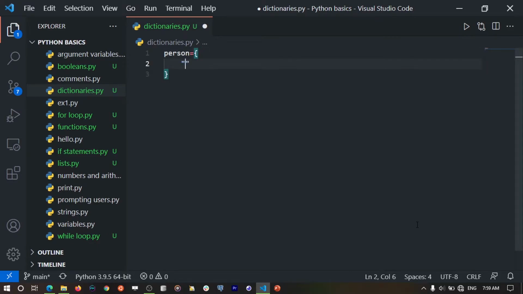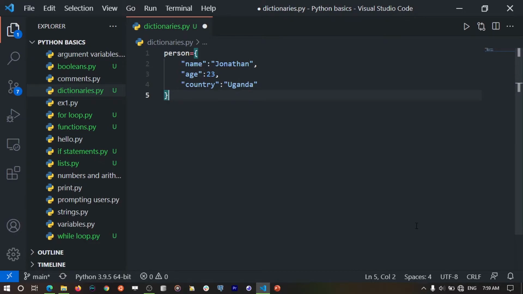So we give it keys such as a name. Let me specify that the name in this case is going to be Jonathan. And let's say we also add an age. Let's say the age is 23, and we can add country, and the country will be Uganda. Now we have our dictionary, which is person, and person has keys, and every key helps you to access a certain data or certain field of our data.